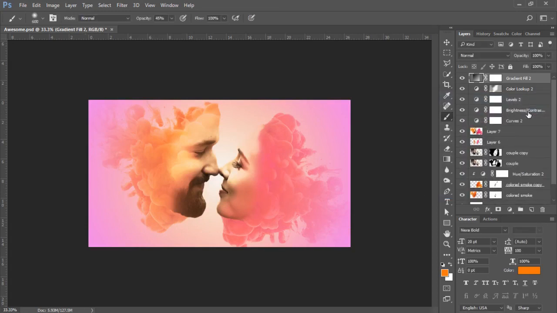I'll select OK, and on the mask of my gradient fill, I'll begin to mask out the portions where I do not want to see my gradient. I'll lower the opacity of my gradient to about 60%. You have now completed our colored smoke image effect tutorial.